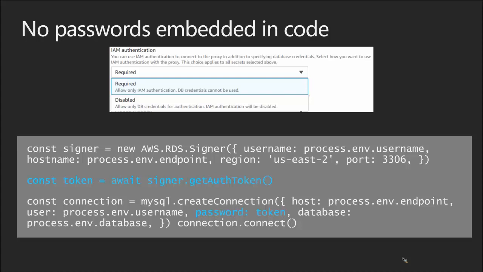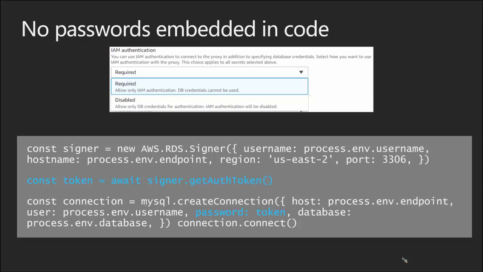In the example that you see here, the application is creating a connection, but it's going to IAM and getting a token instead of having the password embedded directly into the application. So when we do the MySQL.createConnection, we're passing password: token, which is a token rather than an explicit password.